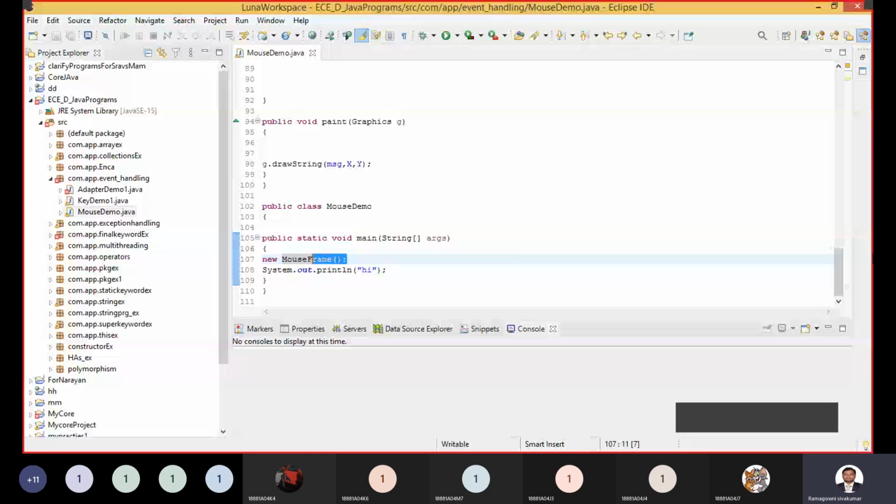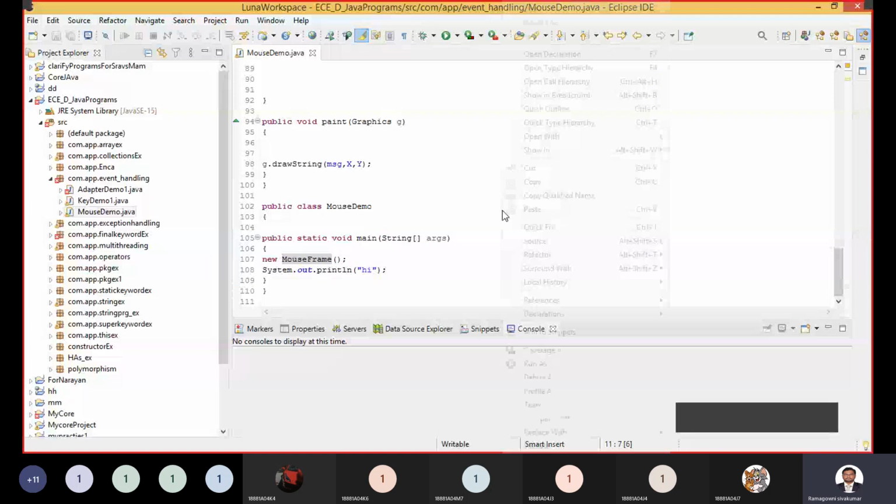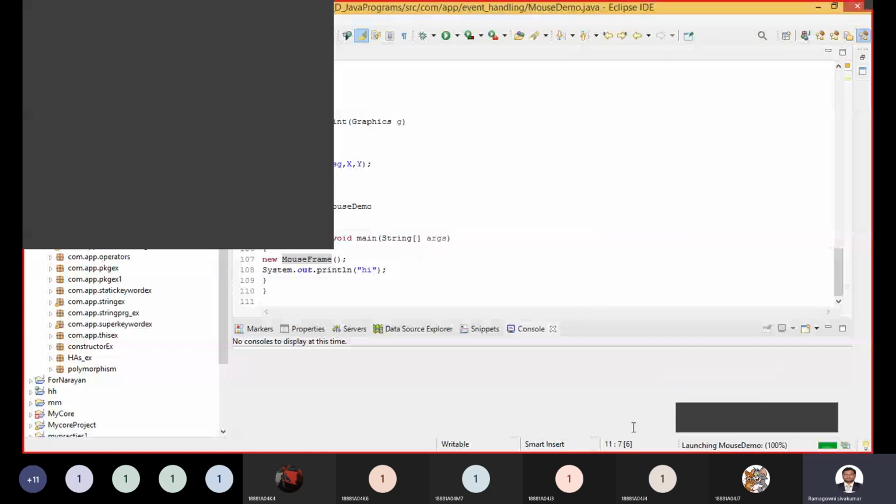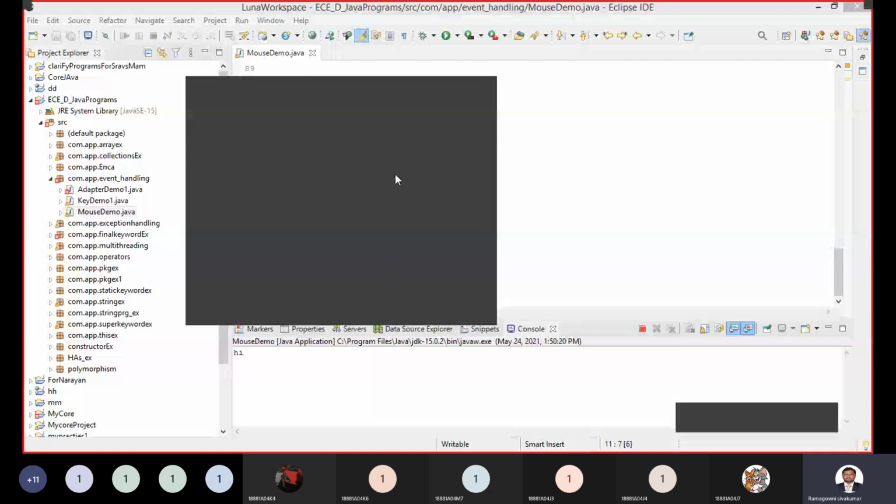Okay, one by one. So what is the event you are doing? That event we will see. So right click to see the output. Right click on this, run as Java application. So you can see the window here. It is launching. So see, this is the output here. See, mouse is entered and mouse is exited. Okay, now drag. If I drag here, it starts. Okay, so these all operations we can see.